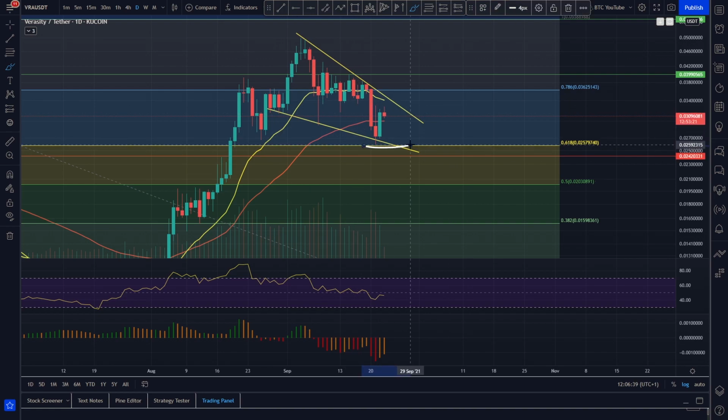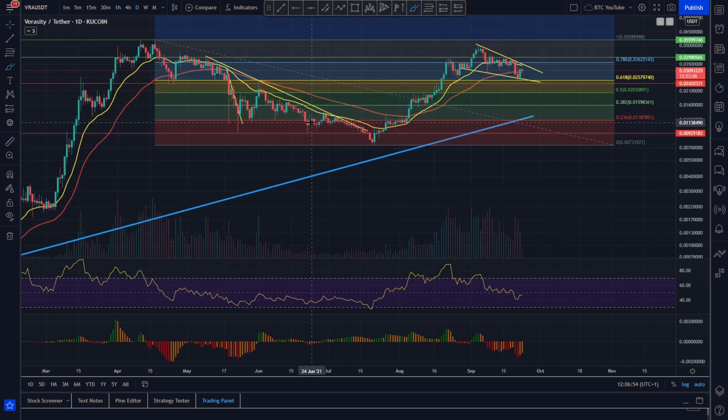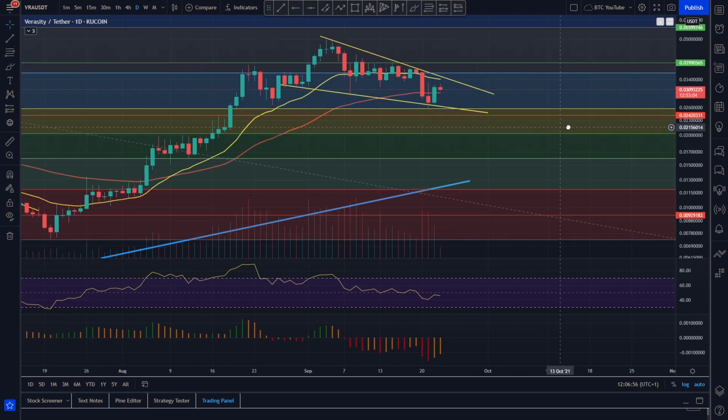We come down and we're looking for support, and it seems as though we have slightly front run the 618 for a bounce here. People have started buying this area, getting towards the bottom of our range here as well. Basically come up like this, come back down to find support, and we have found it at this swing low area at around the 618 retracement level, as you can see here. And we've been getting a decent bounce for Verasity, haven't we?